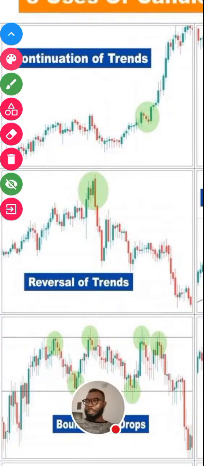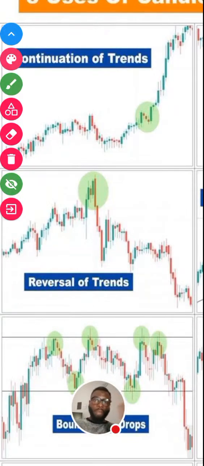I was having some beginner class for some students, I think that was last week, and the question that I keep getting is, how do I know a trend is over? How do I know the market is reversing? Even in my early days, this was a problem. How do I know the market is reversing? If you know when it's reversing, then you should know when to jump in. That is the question. Okay.